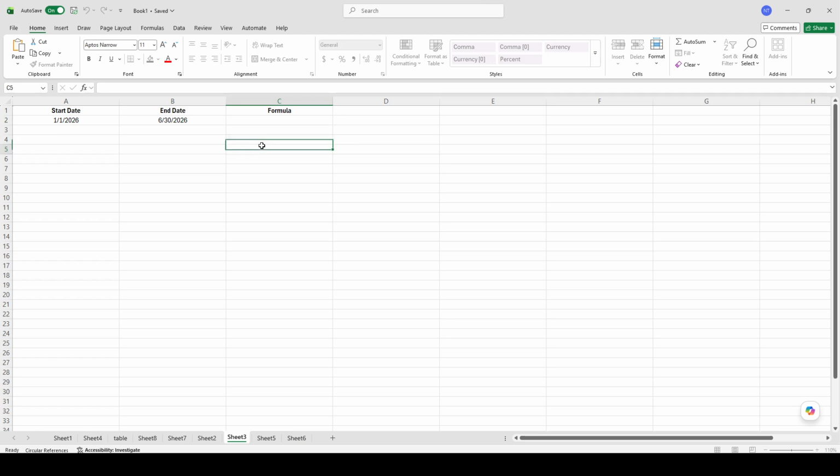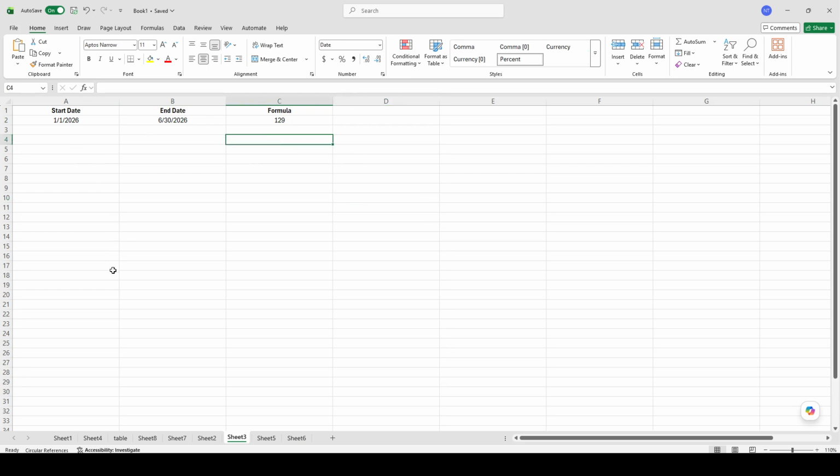Excel will immediately calculate the number of working days between the start date in A2 and the end date in B2. This function automatically excludes Saturdays and Sundays, so you do not need to remove weekend days manually. It is important to understand what this result represents. Excel is looking at the full range between the two dates and counting only standard workdays. That means the formula is designed for a typical Monday through Friday schedule.